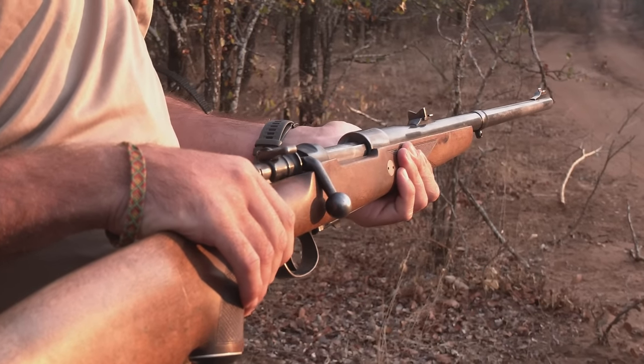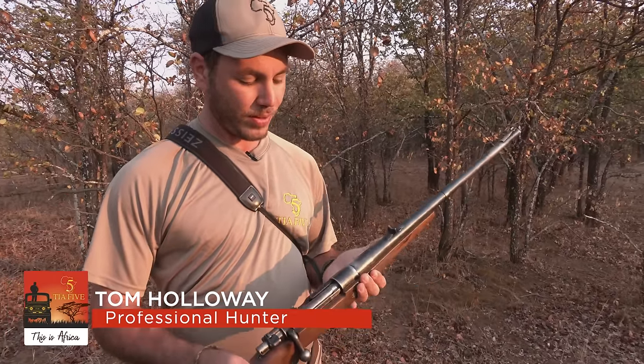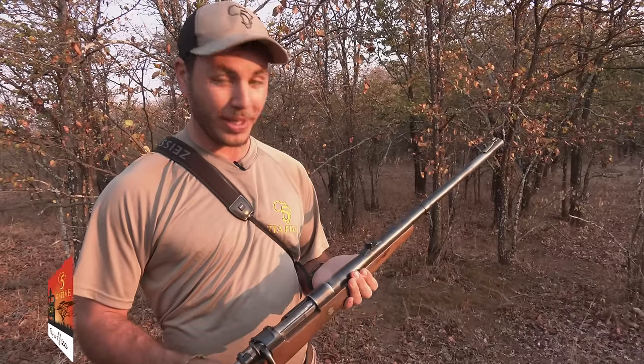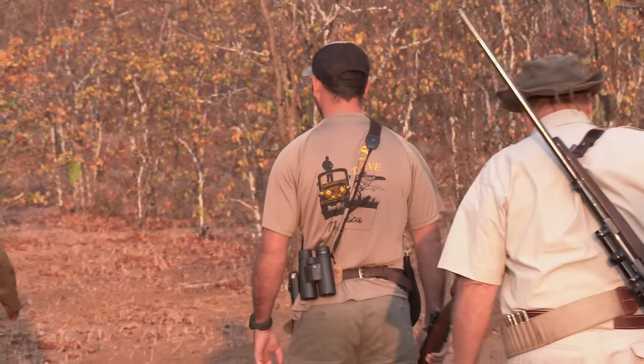This is my Mauser 375, the flag safety. I've shot everything from monkeys to elephants with it, and it's done me well so far.